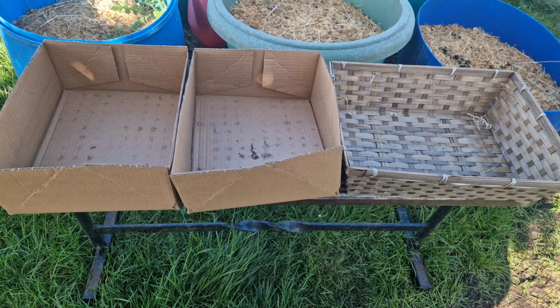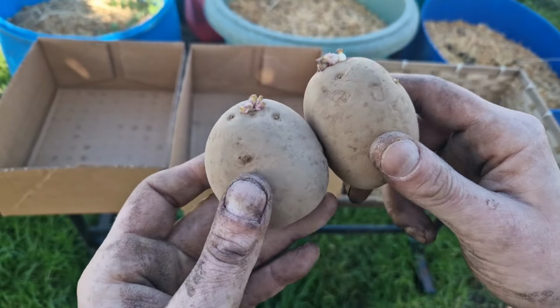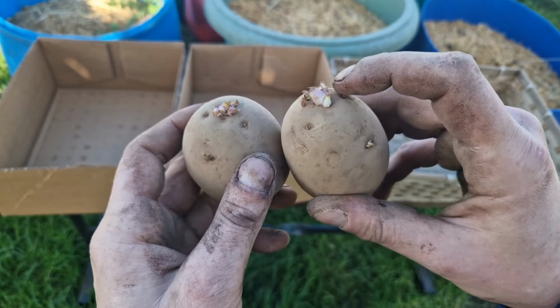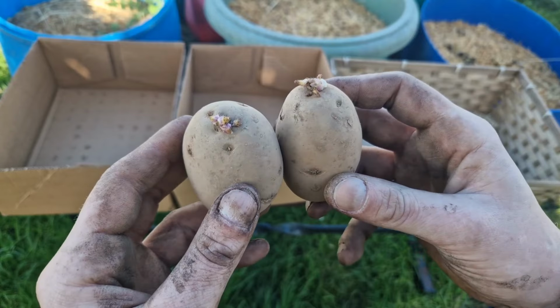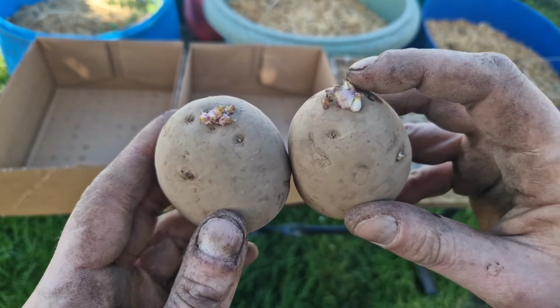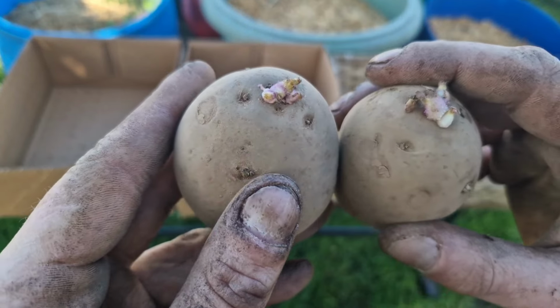So down here, I've just got some containers, and this is where we're going to start chitting our potatoes. So all chitting means, these have already started to sprout, is basically allowing these eyes to form sprouts on them, and then they will start to form some sort of leafy type shoots on there, but that is when they're ready to definitely be planted out. Now these guys have been left at the bottom of a box, so you don't really want these white spindly ones, but these ones on the other side, these should be okay.